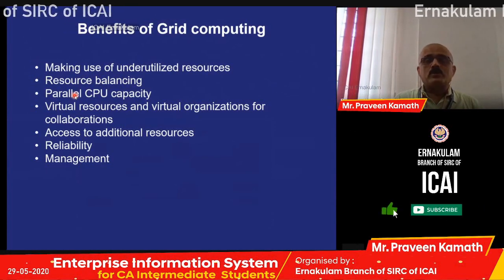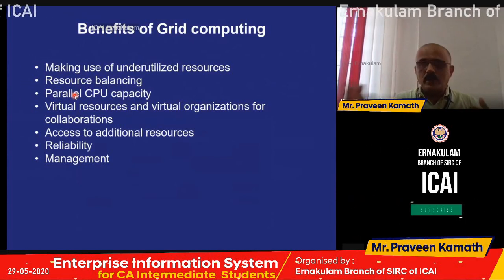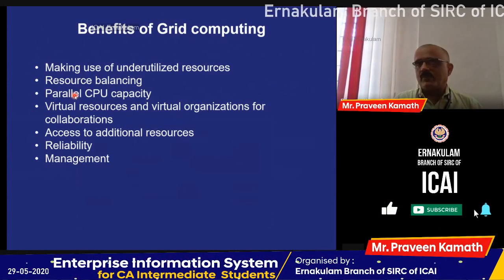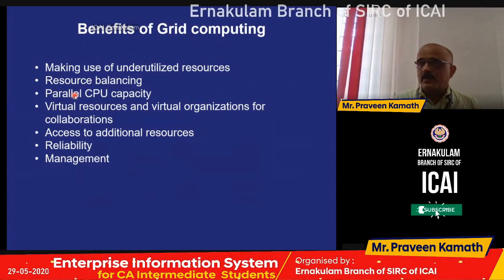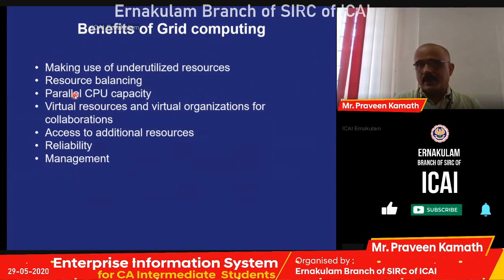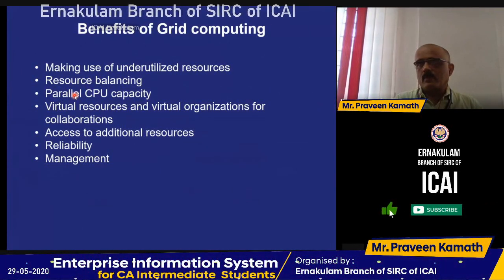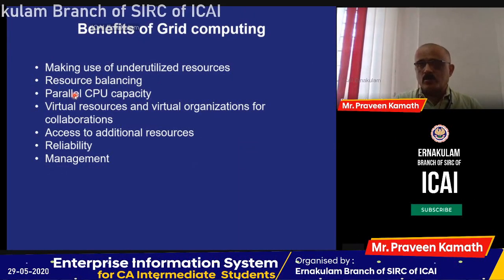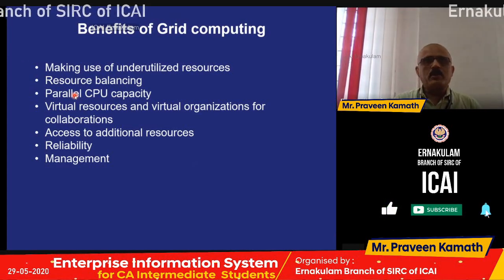Then virtual resources and virtual organizations for collaborations. If you can connect it between your branches, etc., it becomes a very effective and efficient collaborative platform. Then, sitting on my machine, I can access additional resources. Say, for example, the internet connection which is being shared by everybody can be accessed. I can probably get access to a camera placed somewhere else. I can get access to a scanner placed somewhere else. I can share my printer. All these things are possible.